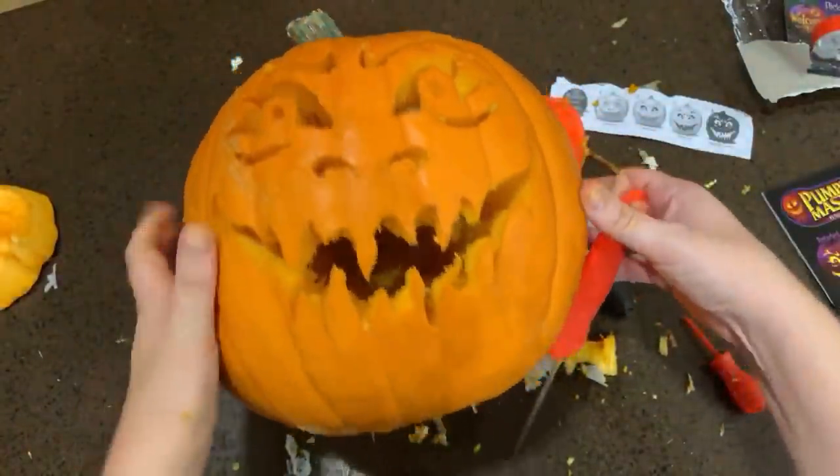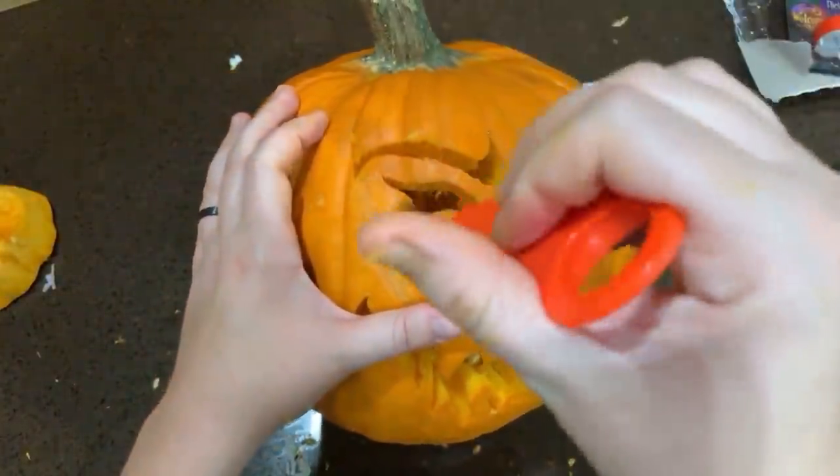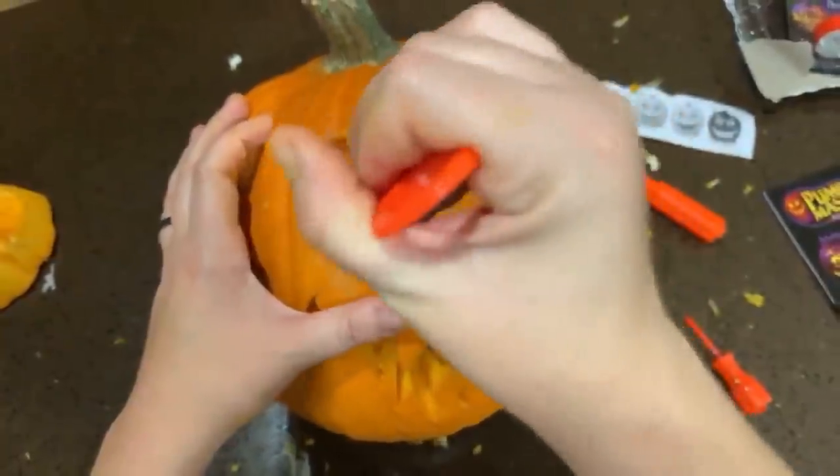Is the pumpkin a he or she? I mean, he could just be like a creepy being. I don't know. He could be either one.